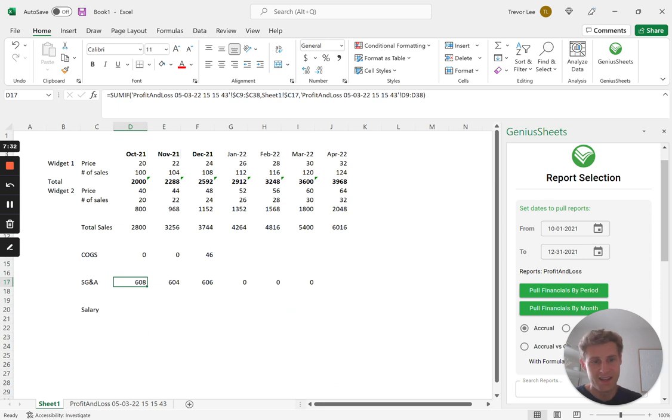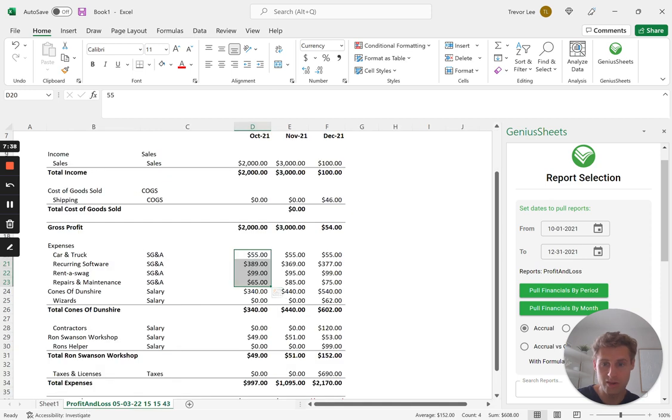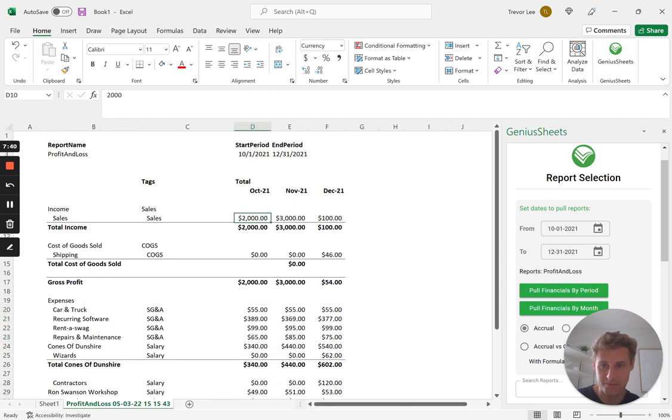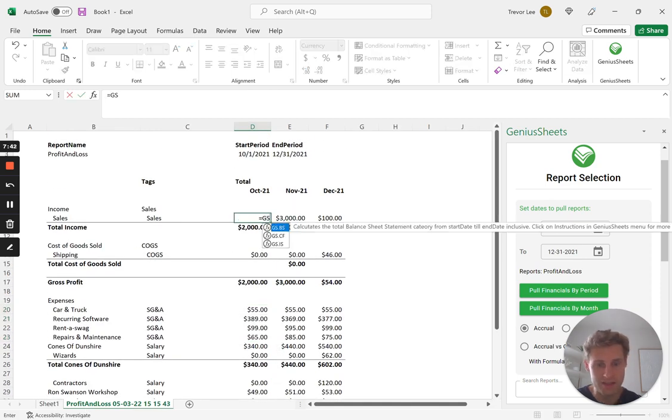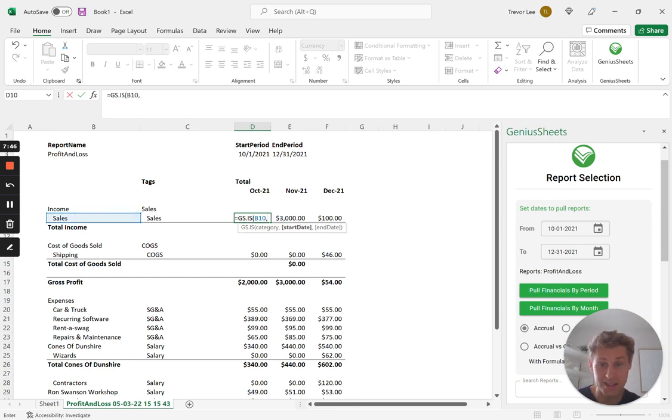Beautiful, it's working. And now the way that you can start automating this is you can use Genius Sheets formulas to recreate this profit and loss statement. So we're going to gs.is, these are our custom formulas that link directly to your QuickBooks general ledger.